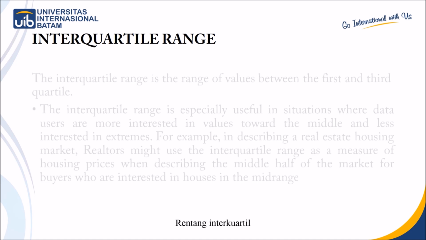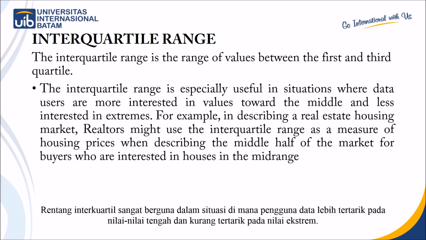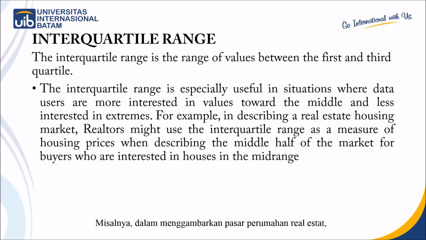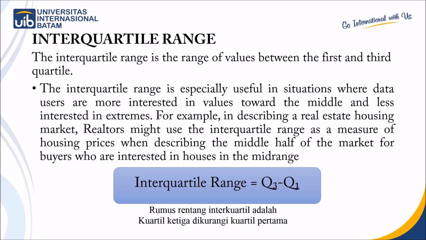Interquartile range. The interquartile range is the range of values between the first and third quartile. The interquartile range is especially useful in situations where data users are more interested in values toward the middle and less interested in extremes. For example, in describing a real estate housing market, realtors might use the interquartile range as a measure of housing prices when describing the middle half of the market for buyers who are interested in houses in the mid-range. The formula of interquartile range is quartile third minus quartile first.